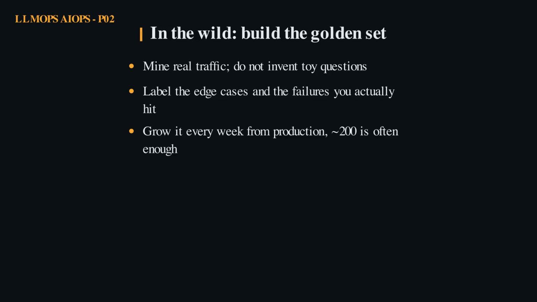The hardest part of evaluation is not the judge, it is the dataset. So here is how strong teams build one. They mine real production traffic instead of inventing toy questions, because real users ask things you would never think to test. They deliberately label the edge cases and the failures they have actually seen. And the set is a living thing. Every notable production failure becomes a new test case the following week. A curated 200 examples often beats a random 10,000.